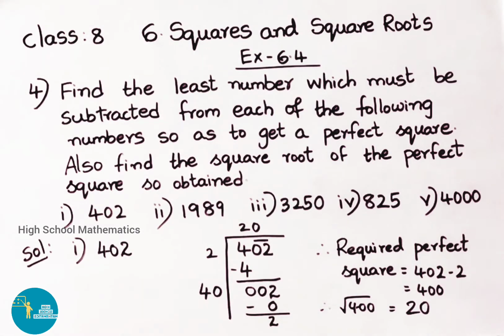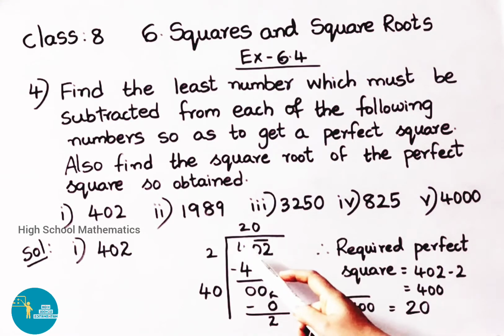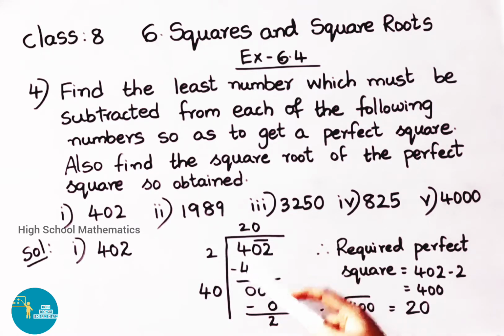See now question number 1, 402. Now let us find the square root for this number. First what we have to do is write down the given number in pairs. So the last two digits we made one pair, so we place the bar here, and only one digit is there. We must leave it. Now we have to take the square value. First digit is 4, so we have taken 2 square, that is 4. So 4 minus 4 we get remainder 0.